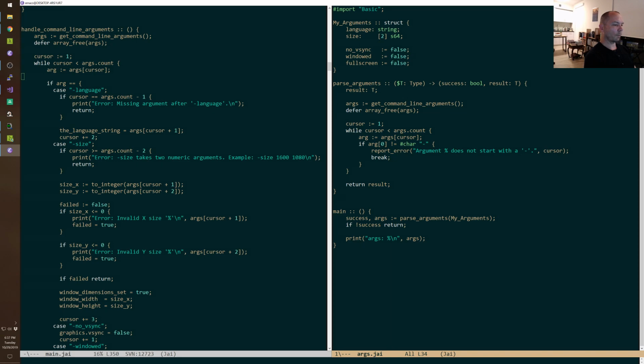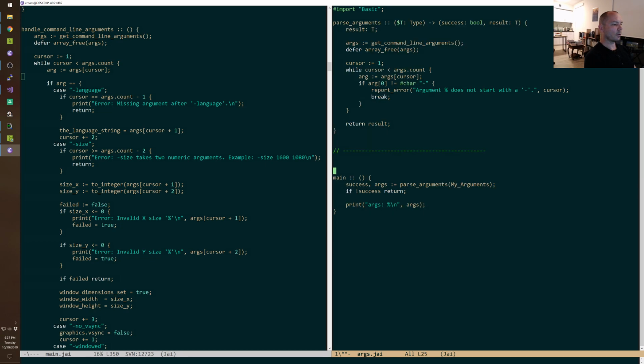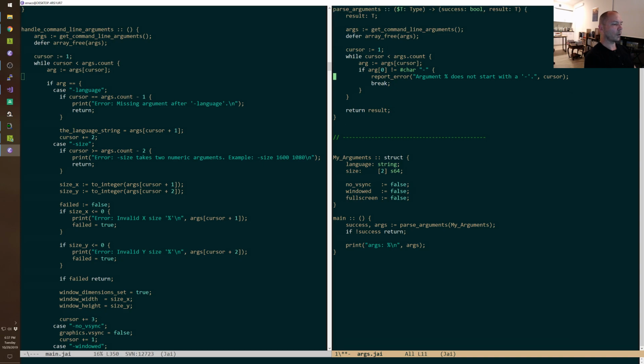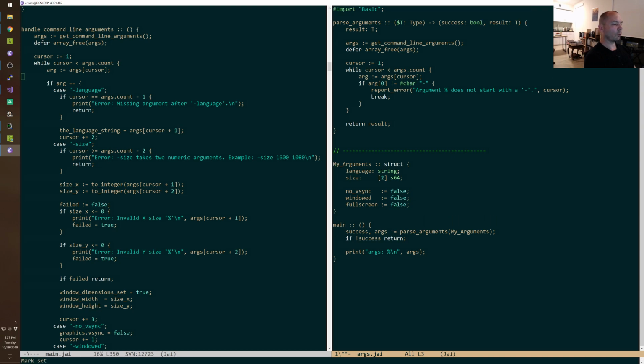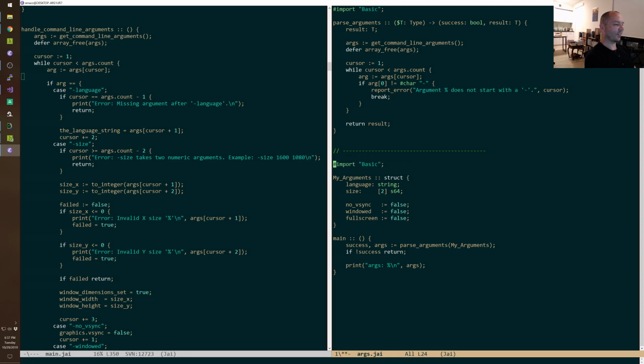Okay, so what is report error going to do? This is going to be part of the arg. So everything below this line is the main program, right? And let's put my arguments down there. And everything above this line is the module. This is like importing basic, which is honestly probably in both, so whatever. Actually, let's do it twice. So yeah, so report error.